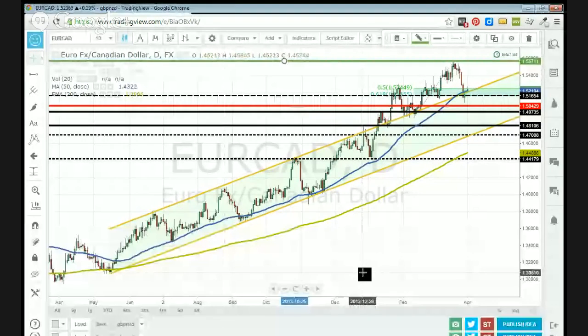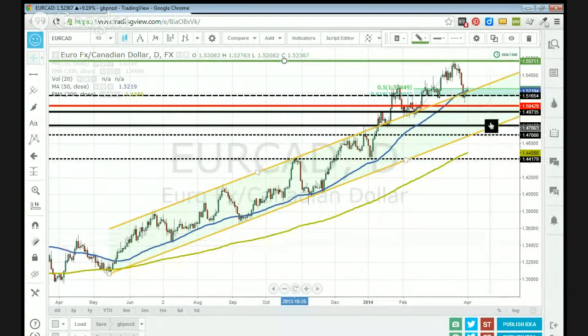Okay, so one order I'm putting on this morning is a long position in Euro Canada. We have a support level here. This dashed black line is a support level of sorts. Price has pulled back to the 50 simple moving average, clearly in a trend, and what really does it for me is this nice hammer style candle, with a bit of a long wick, at that support level. So I'm going to put an order to go long at 51.65, that dashed black line. My stop is going to be at 50.42. To take profit, 55.71. It's going to be a reward to risk a little better than 3 to 1, so that meets my requirement as well.